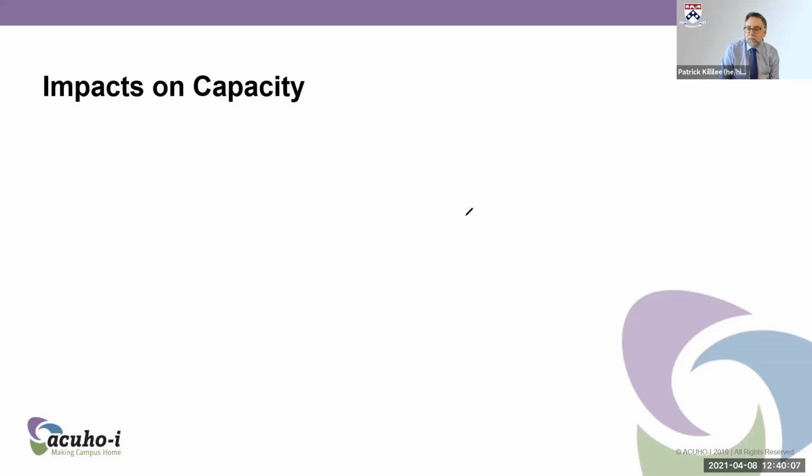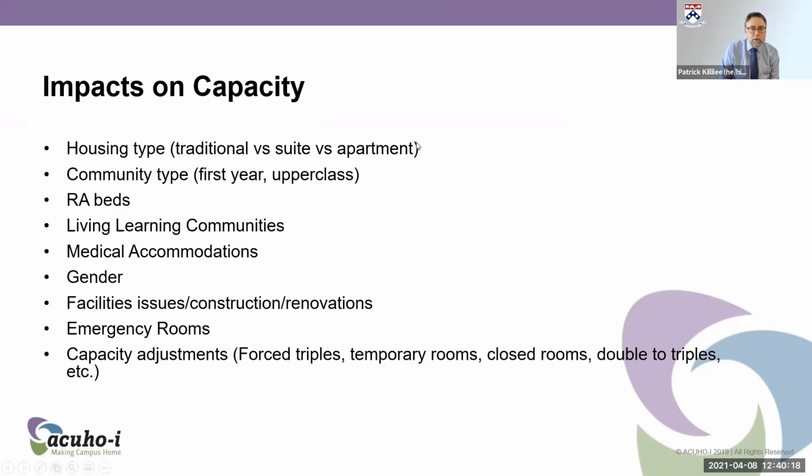Guest spaces, overcapacity, athletes, LLC holds. Perfect, yes, thank you. These are great. So yeah, you hit a lot of these. Sometimes impacts on capacity: understand your type, what kind of beds do you actually have? Do you have more traditional, do you have suites, do you have apartments, and how are they used?